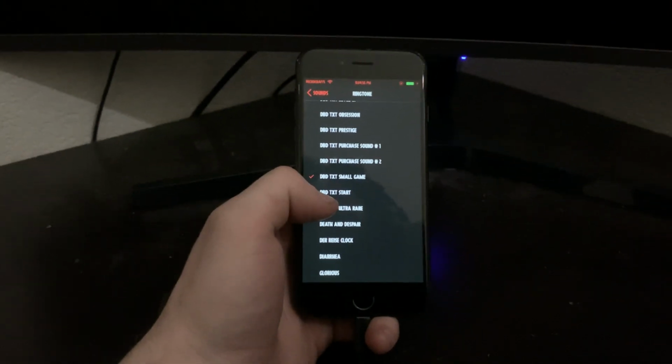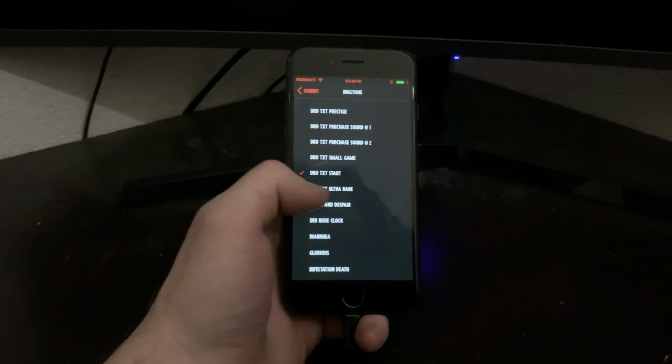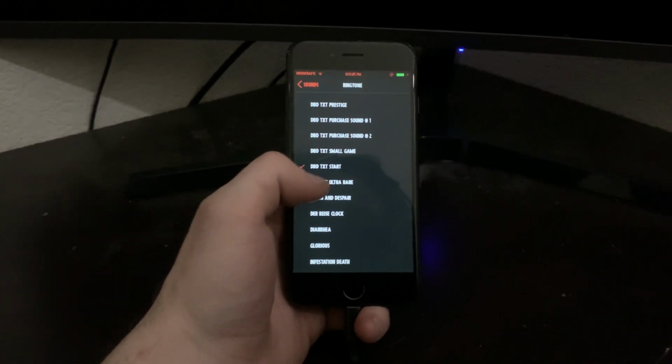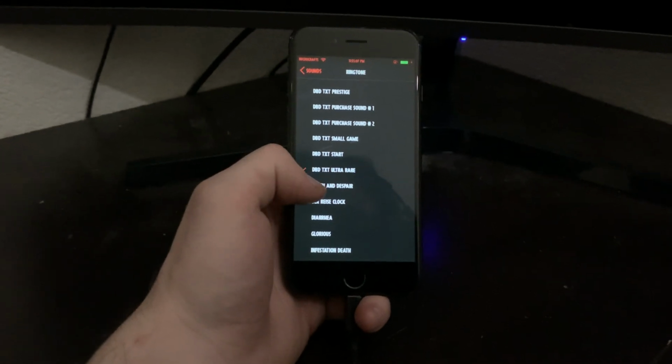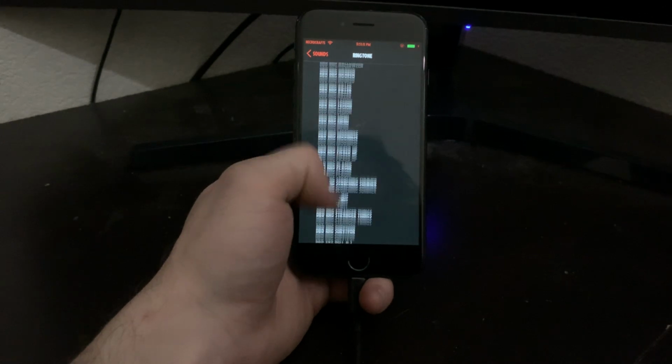That's small game. Basically, when you use small game, that's a little indicator. The start noise. A lot of these are probably very obnoxious, I'm not going to lie, but who knows? Some people might find these pretty fun. Ultra rare. And that's pretty much all that I have for text tones.